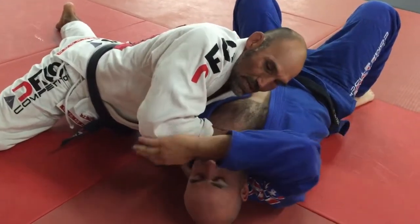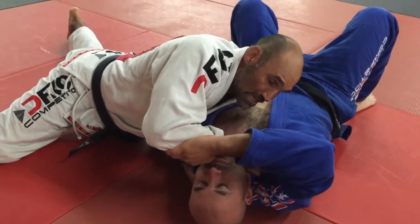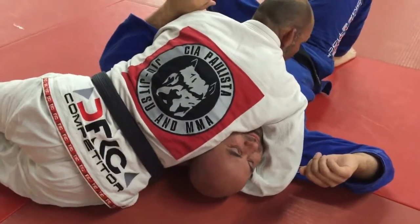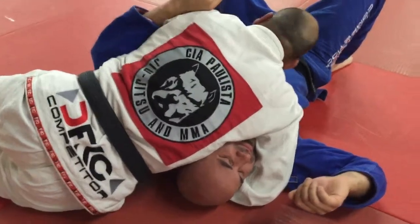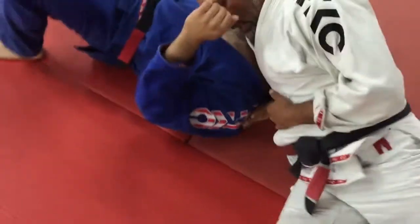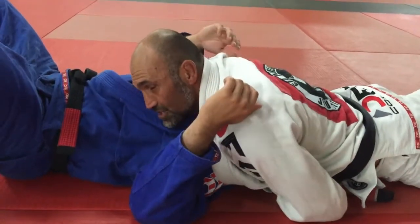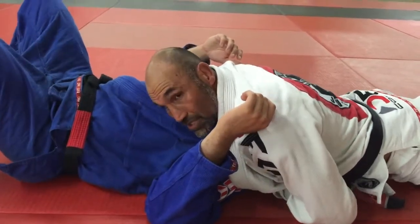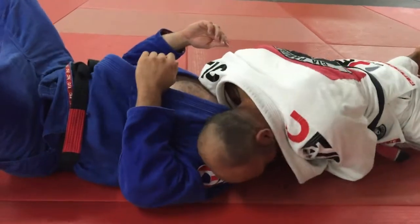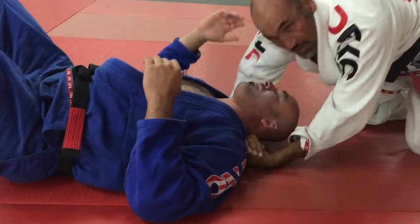If I'm here and he's doing a good job of defending the paper cutter choke — he won't let me get my arm down, he's defending really well — then usually what I'll do is rotate right back to the north-south guillotine. This time you'll notice I've trapped his neck, his chin right in my armpit. So now from here, I'm going to let go of my underhook, reach over the arm, and lock my hands. When I lock my hands, I want my palm down and my opposite palm up. Now he's trapped — I'm in a solid position. I'm going to start to scoot myself back as far as I can, pass his shoulder, and put my head down on the mat. Once I'm here I'm tight, and then I'll start to squeeze until I get the tap.